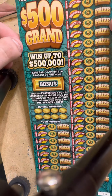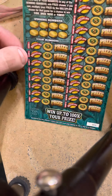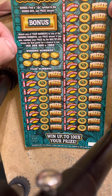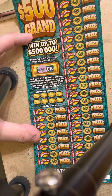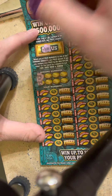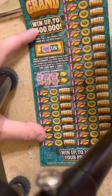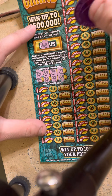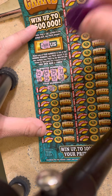We got the 500 grand — went up to $500,000. In the bonus here, all we're looking for is a money bag for whatever prize. Then we're just matching the winning numbers to your numbers, and if you match, you have a multiplier underneath — though there are only one-time multipliers, so if you do win, it doesn't mean it's a big one. Ticket number one, one in every 3.6. Let's do the bonus first — no money bag. 79 and 44 are our numbers, 64 and 76, 74 and 43, and 77 and 63. So all 40s, 60s, and 70s — shouldn't be too hard.